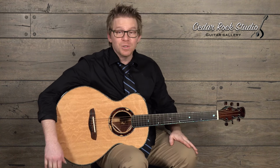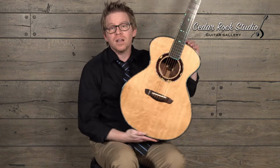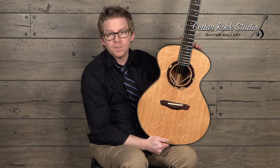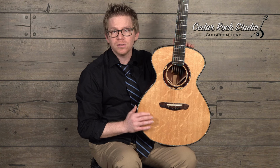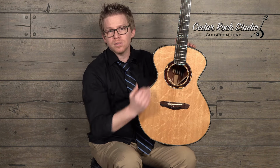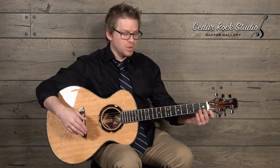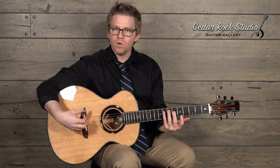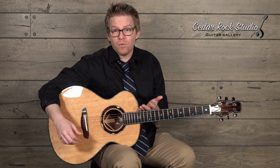Alan sent me a picture of it, just the back, and said, "Who is it?" And I went, "Oh no, you got it in?" So I'm so excited for you guys to see this guitar. So this is the 2021 non-cutaway Greta. It's kind of like an enlarged OM. It's 15 and a half across, but the waist is moved forward on these. So it actually ends up sitting the guitar more this way. So everything feels like it's moved over. So it kind of feels like a 12 fretter, even though it's a 14 fret to body.